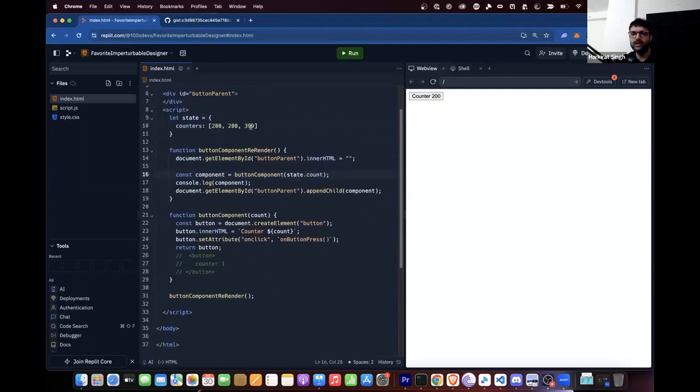And of course, if the state goes down, if the original state was this, you would have three buttons, and then the state gets converted to this, you would only have one button. In this case, you would also delete DOM elements. And let's say the original state was this, and then the new state is this. Then you would just update the existing element. Yes, that is how you would do it. Just to keep things simple here and not write a lot of diff logic have I written it this way. But yes, sure, you don't actually have to recreate the button again and again.